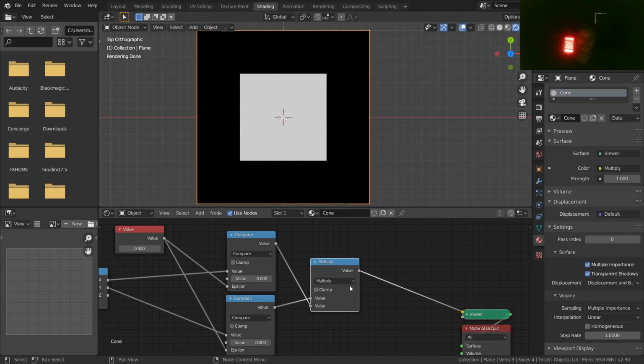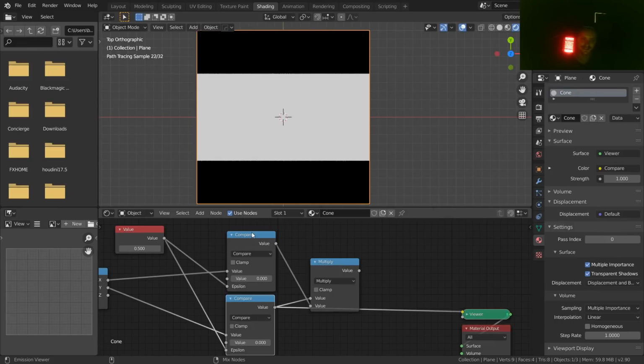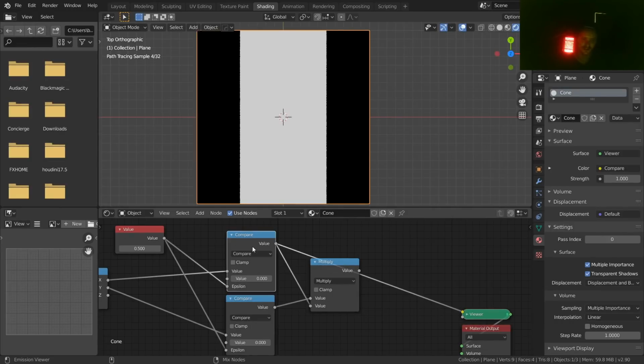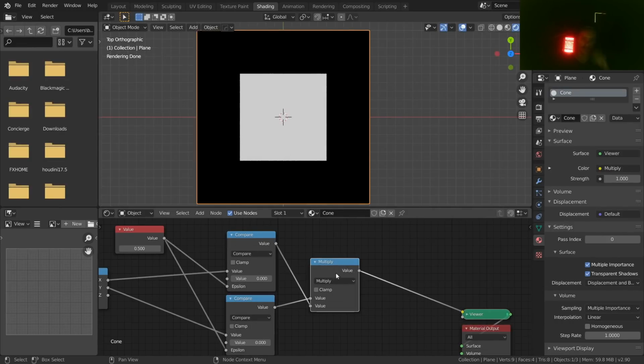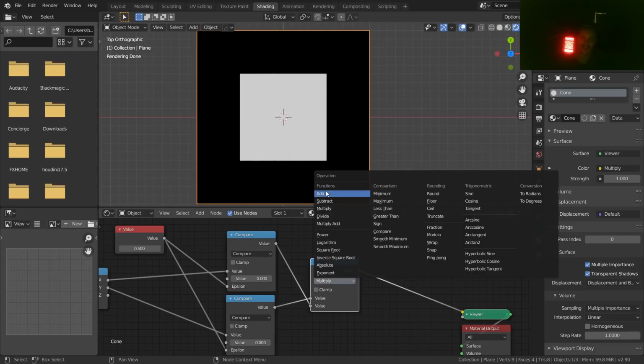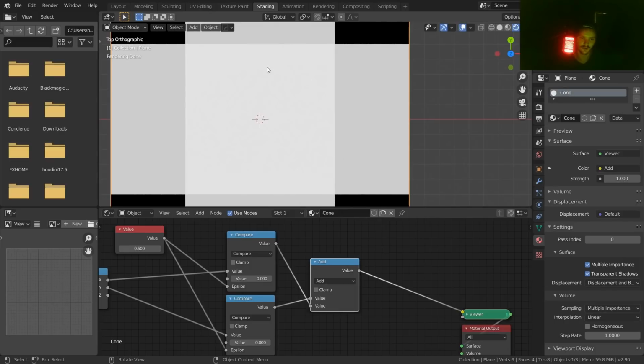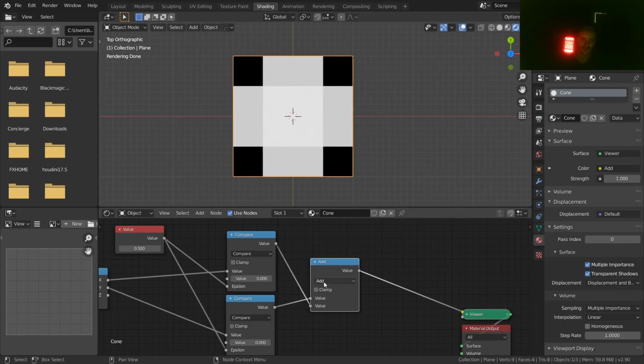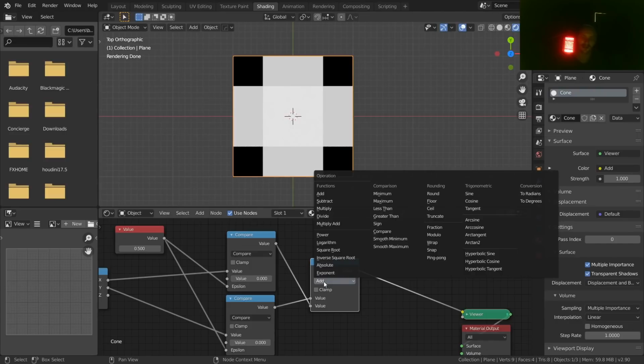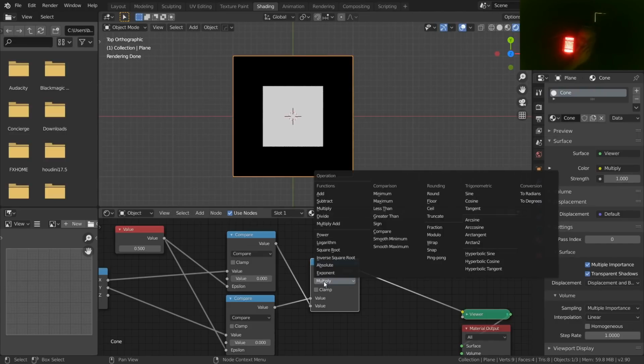The way you want to think about this is that multiplication means and. So where do we have this and this at the same time? So what's the intersection? Well, it's only at the square, whereas something like addition, add, is saying or, which kind of looks like this. Yes, there's a stronger overlap in the middle, but it kind of gives us a cross. So it's the or for add versus and for multiply.